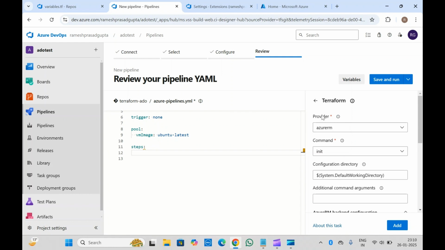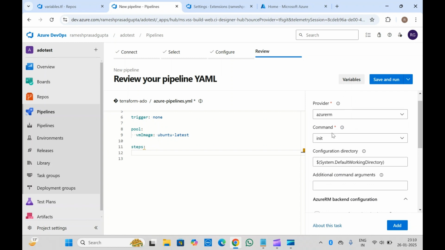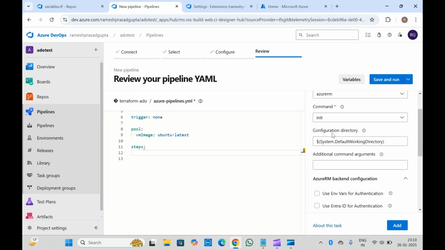Okay, I have selected the provider as Azure RM because I am using the Azure cloud. If you are using something else like AWS or GCP, you can select based on your requirement or your cloud provider. Okay, the next one is command. The first command I should be running is the init command.